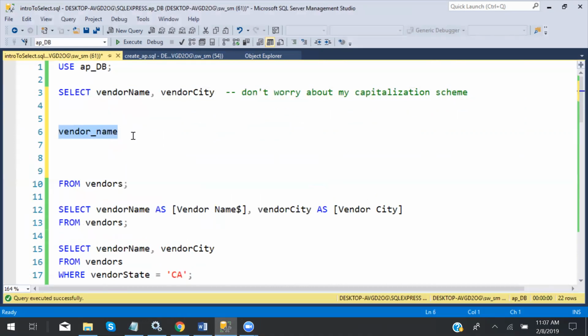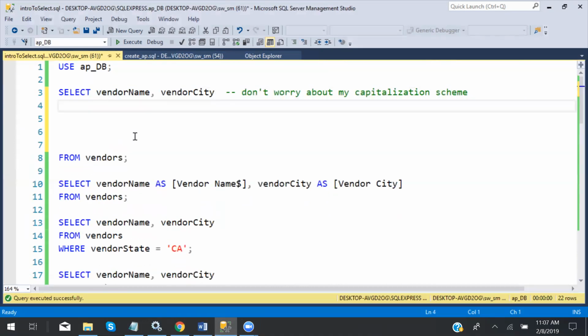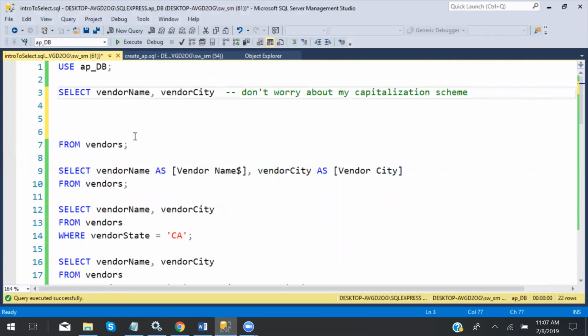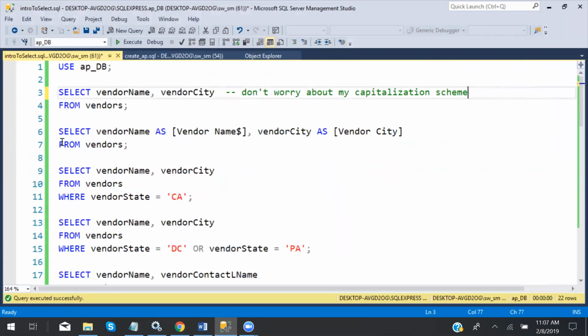Some people like to do it this way. I'm going to support either way. I'll let you make your choice. There. I use this one. This is the Java convention, and the underscore is typically associated with C programmers, who tend to like that.